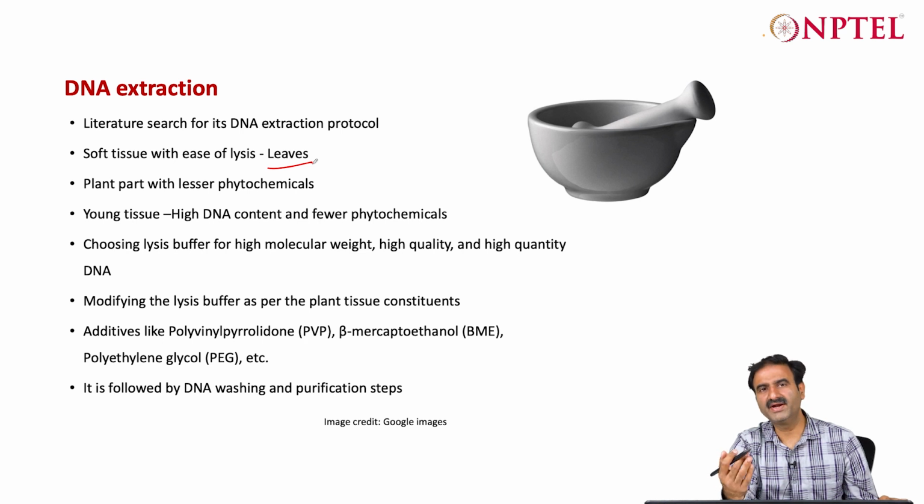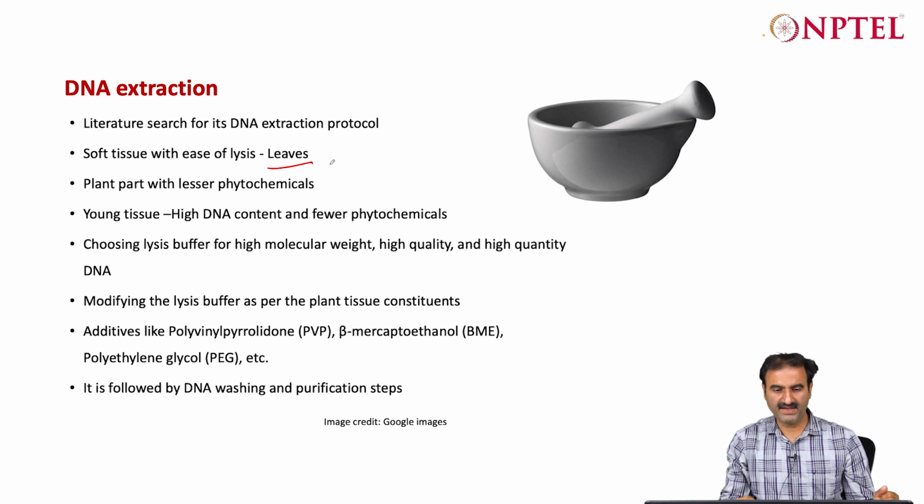Similarly for animals, blood is one of the easiest samples. So leaves are taken, but leaves may have some issues, for example the presence of polyphenols or terpenoids, especially in medicinal plants or aged plants. So young leaves are even more preferred, as they have lesser accumulation of polyphenols or terpenoids. Those are used for extracting the DNA and also the RNA.